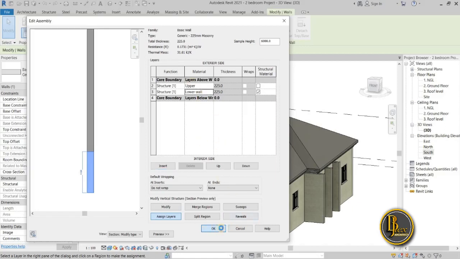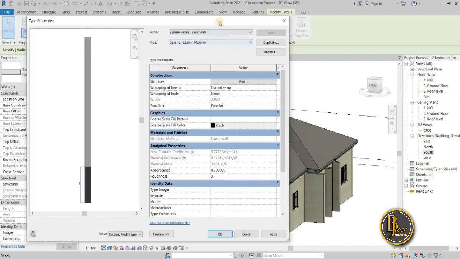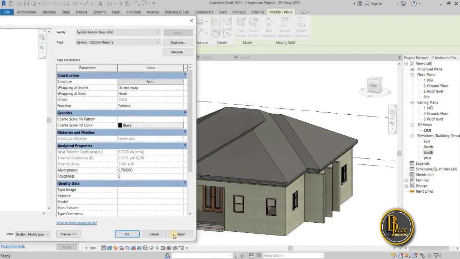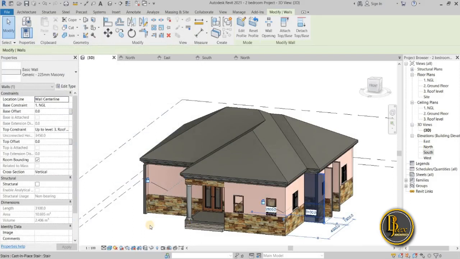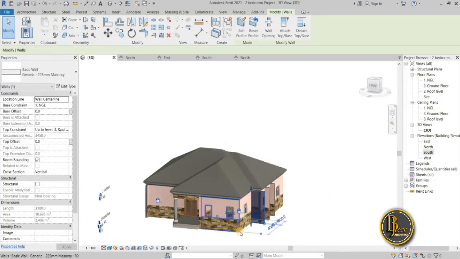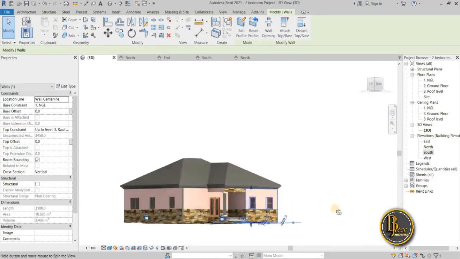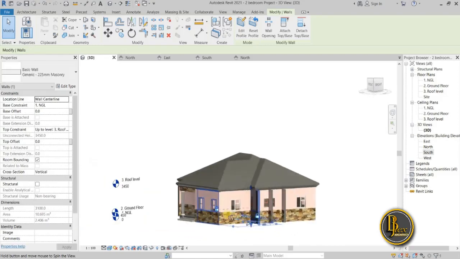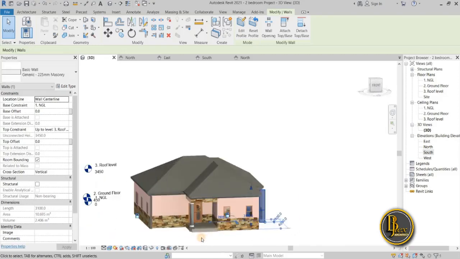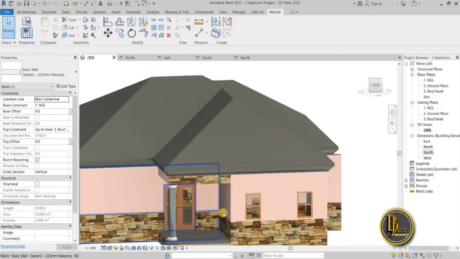So we press OK. Look at our wall. I think if I press apply now, you see the paint has cleanly applied to it. Now it has applied very, very cleanly. You can also apply the paint one by one, but it's better you do it like this. So look at this beam. Let me tell you the reason why this is like this.